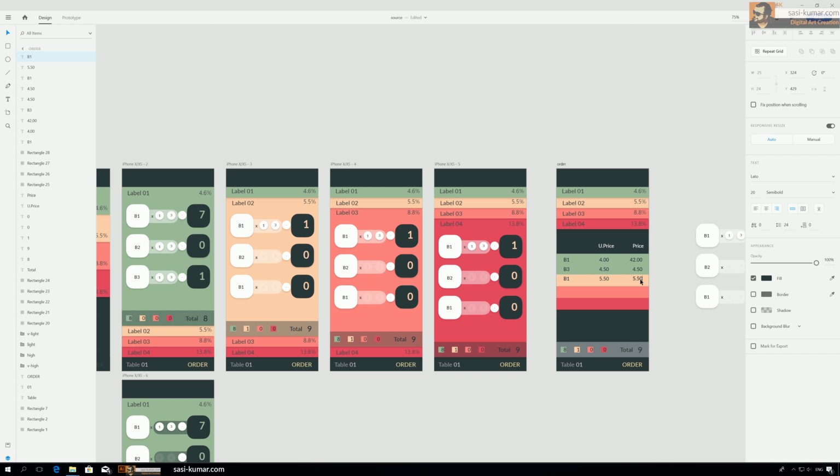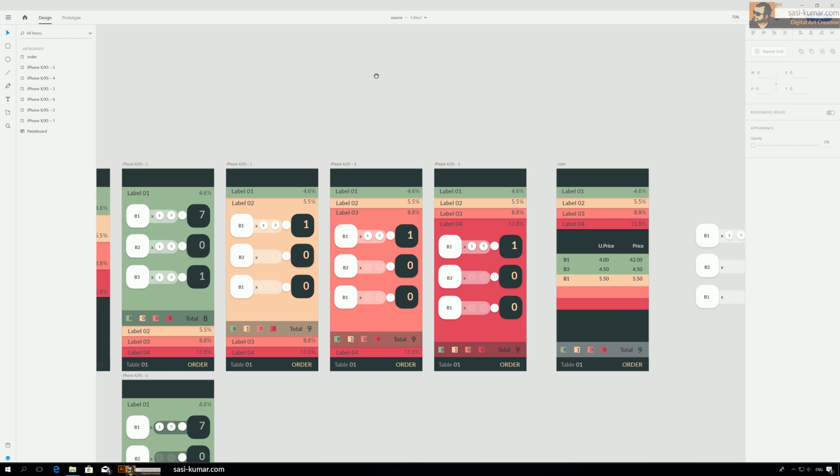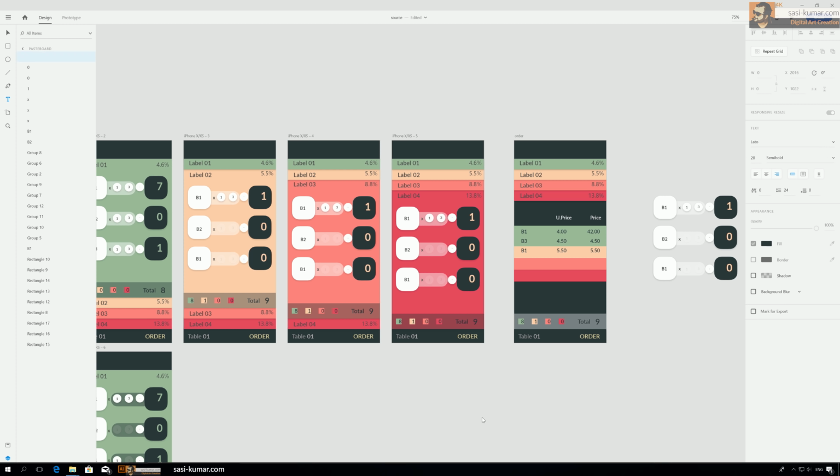Yeah. And here we may show the total is how much. 4.50, 5.50 is 10, 50, $52. Yeah.